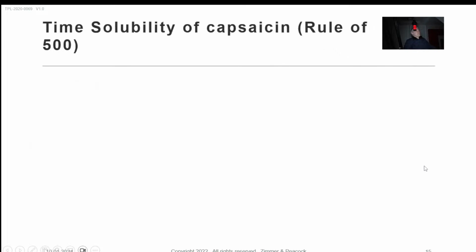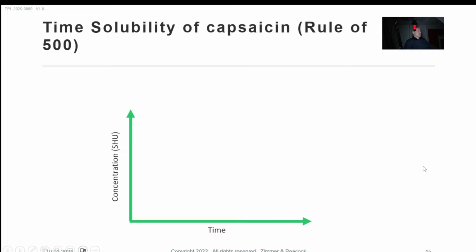There's a problem when testing hot chilies, hot anything, because capsaicin is not terribly soluble. So if you look at the solubility curve for capsaicin, it dissolves in water, but I sometimes use this term, aqueous. Aqueous is probably just coming from the Latin, aqua. I'd have to look that up, but it's got a limited solubility. So I have this rule of 500 Scoville heat units.